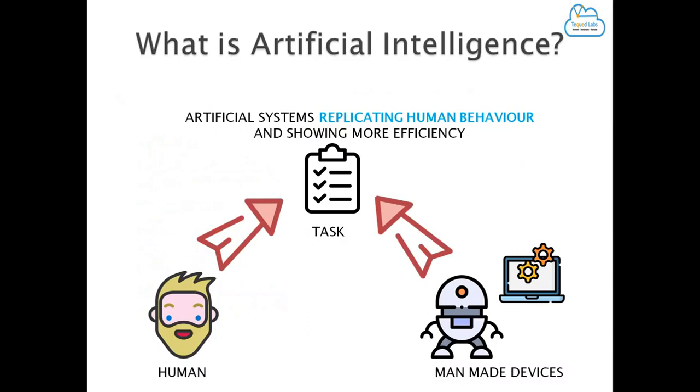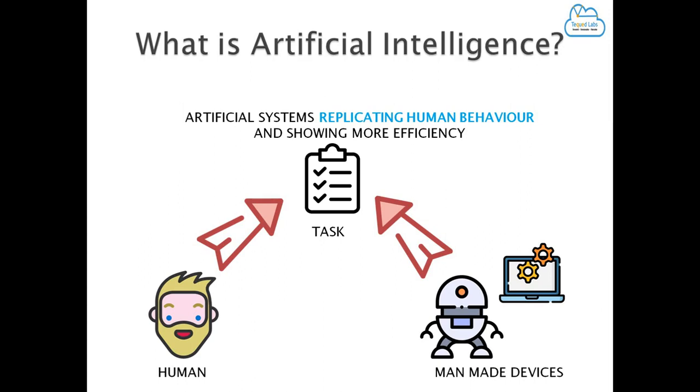But what is artificial intelligence? What is artificial intelligence is very important to understand right now. How does intelligence come from artificial intelligence? Whenever we think of artificial intelligence, the first thing that comes into the picture is "artificial." So what is the thing called artificial?